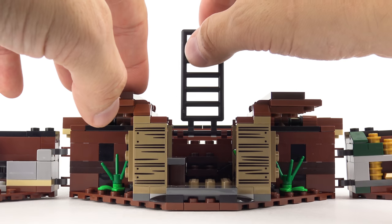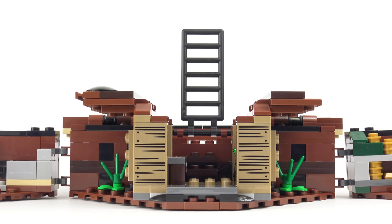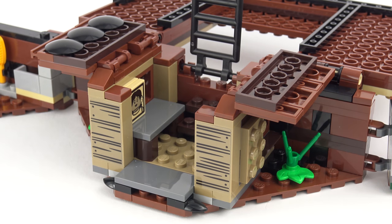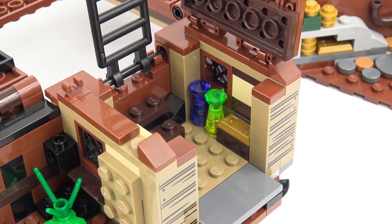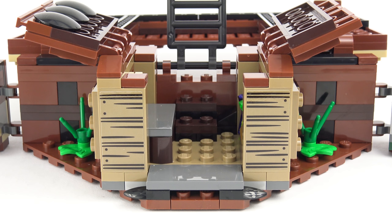In the centre of Newt's suitcase is a ladder that folds up, providing a way for Newt and his guests to climb down into the magically expanded world. At the bottom of the ladder is Newt's shed, resembling a potting shed. Inside, Newt has a portrait of Leta Lestrange — a very close friend from Hogwarts whose friendship ended when an experiment went badly wrong and Newt took the blame. He also keeps books including Bestiarium Magicum and other Magizoology books, plus a couple of potion bottles which might contain Beak Balm and Shell Shiner. Beyond the shed doors is where one steps out into the magically expanded universe beyond.